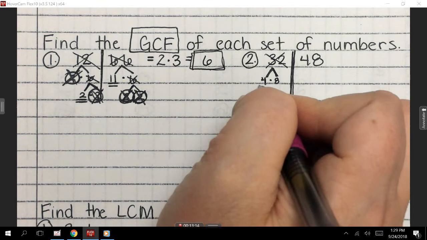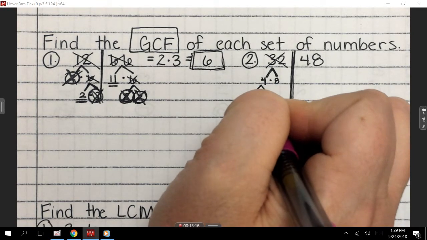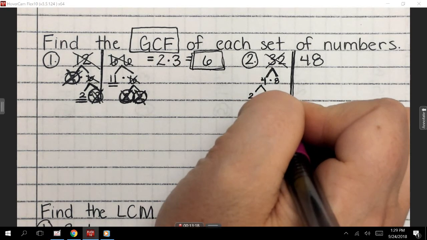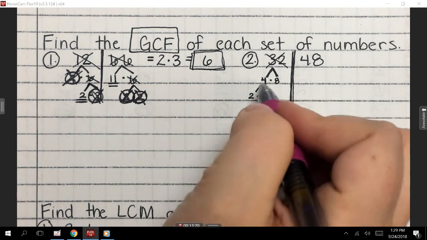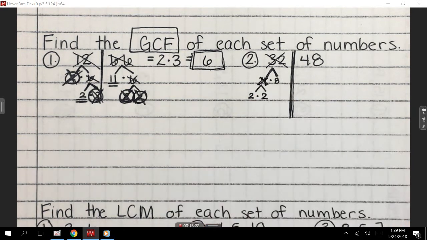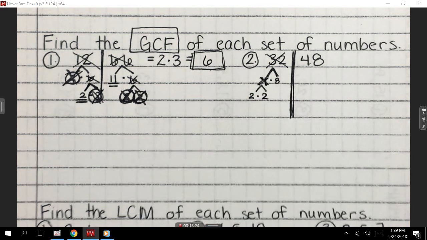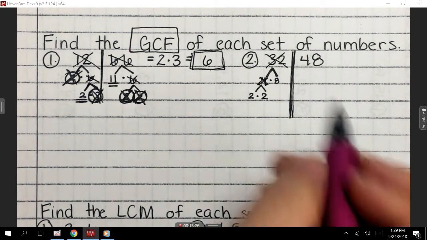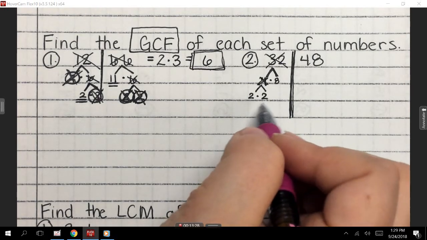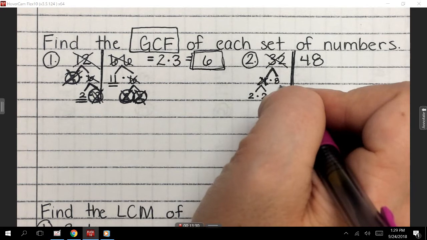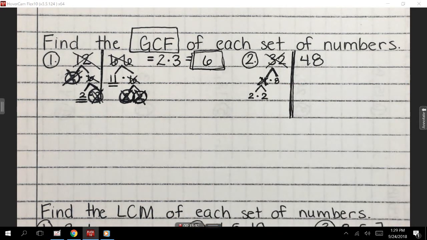Davis? Split up 2 times 2. So I split up 4, so I'm going to X it so I don't try to use it. So 4 became 2 times 2. Are we okay with that? Yes. All right. Can my 2 split anymore? No. So let's go back over here to the 8. Can 8 split up? McKenna?